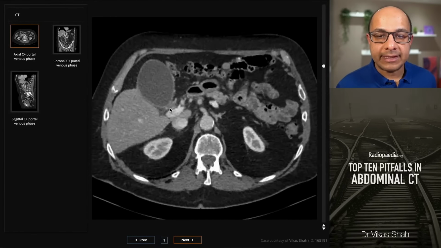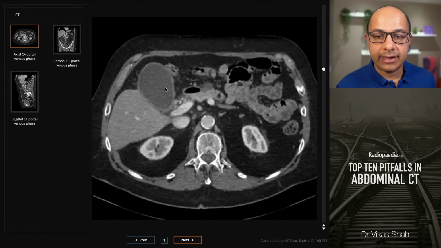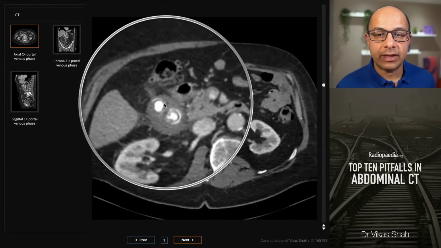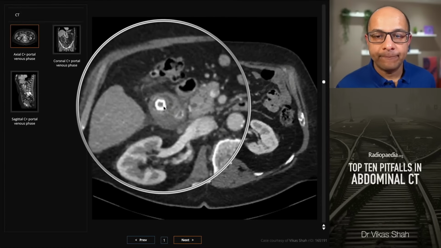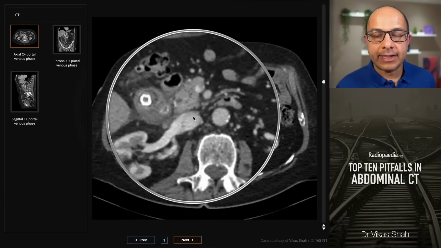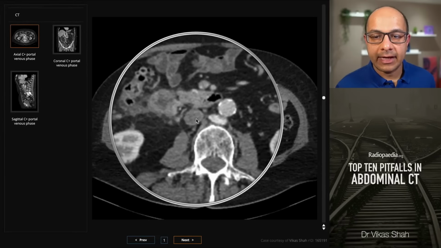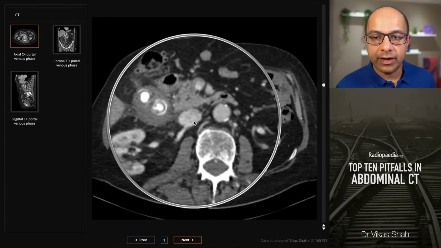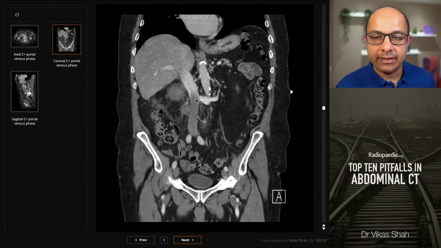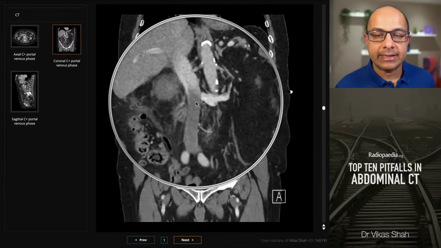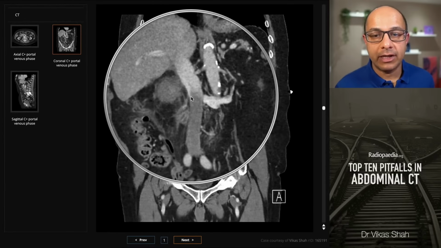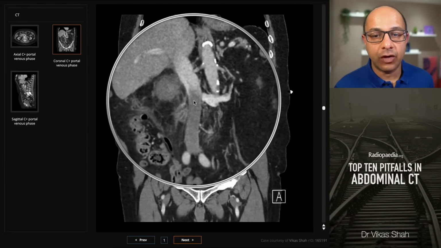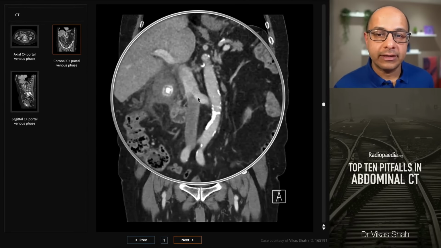So here is an example of a portovenous phase CT where someone's got acute cholecystitis. There's a few chunky stones here within the gallbladder, and the gallbladder wall's thickened. But also there is low density in the inferior vena cava here, and as we pass up, then we have this high density, which on the coronal images looks like this. And this could be reported sometimes as an inferior vena cava thrombus because of this apparent change from the low density to high density. But in fact, this is a phenomenon of contrast.